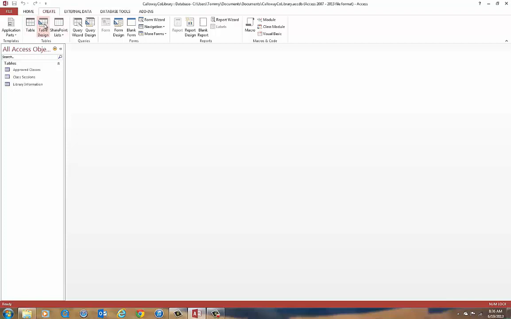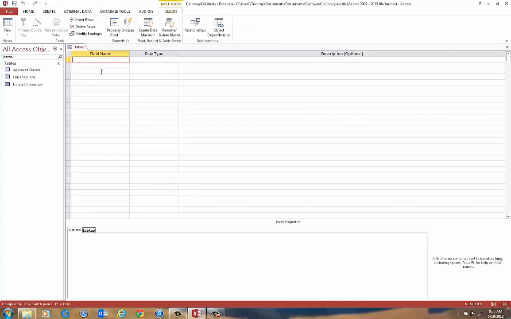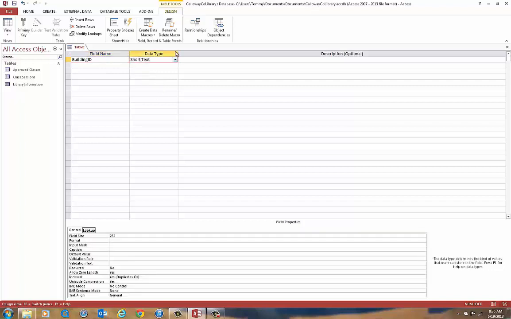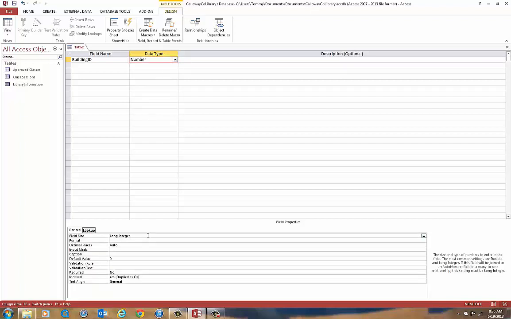So we'll create a table in design view, and we're going to have building ID as the first field, and that's going to be a number field. There's a variety of different types of number fields, you can see from the drop-down list.